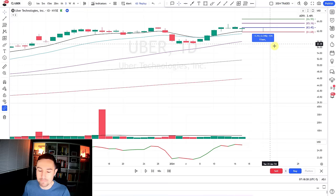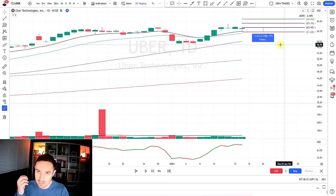So when I am targeting a setup, and I'm a swing trader, primarily using the daily chart, that's going to be my anchor point, but as you see as we go to Carvana and we look at a gap down reversal bar later in the video, you're going to see me utilize multiple time frame analysis and bring in the 1 hour chart to it as well.